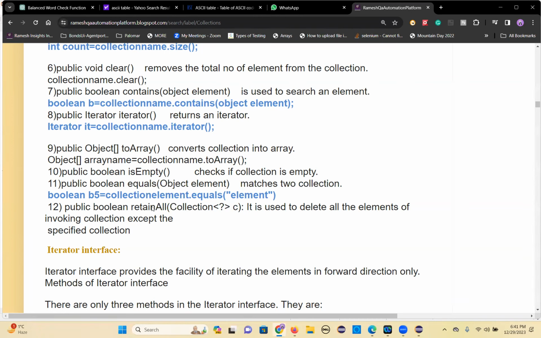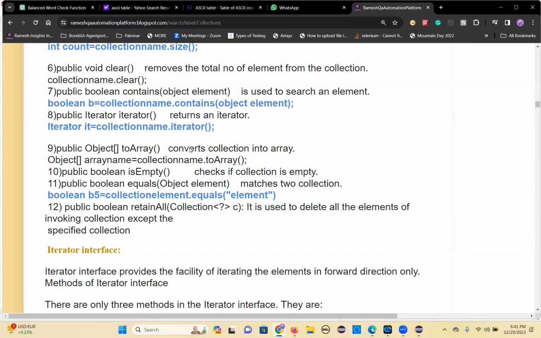So that's retainAll and removeAll. Don't confuse between these two. How to call? Collection dot retainAll and give this collection name. Which ones do you want to retain from this collection? You have to give a group of elements that should already be available in the main collection. Then only it will retain. If the element is not there, it cannot retain, right? You have to give which elements you want to retain from the main collection.